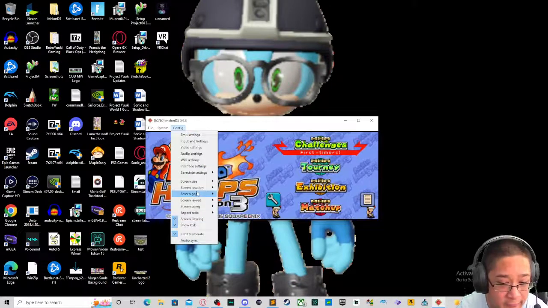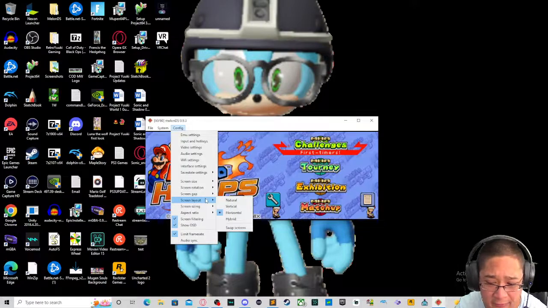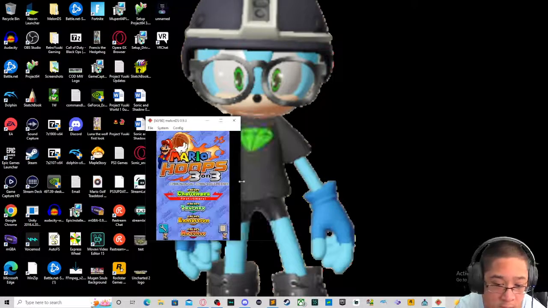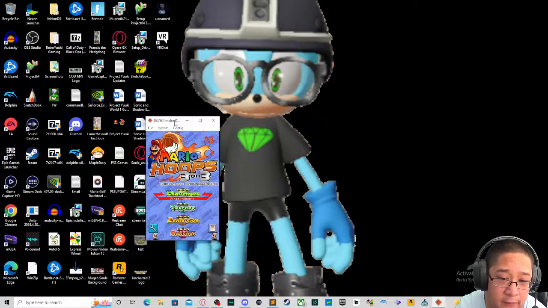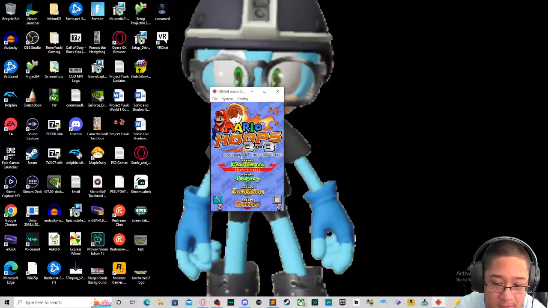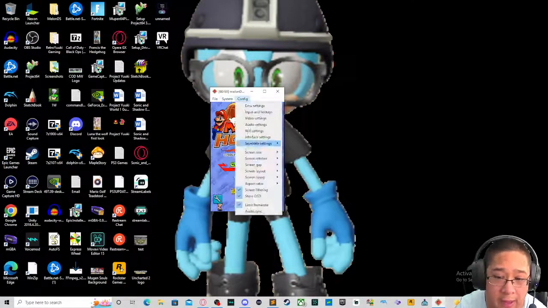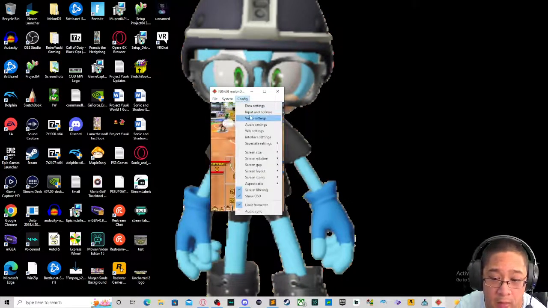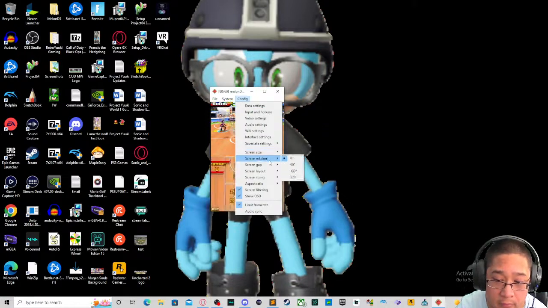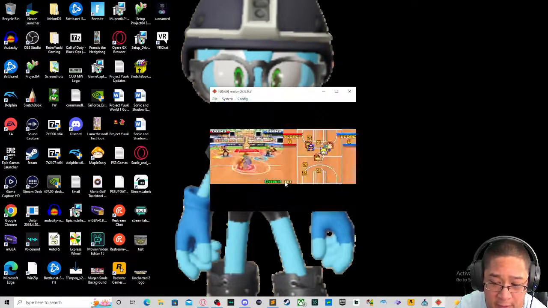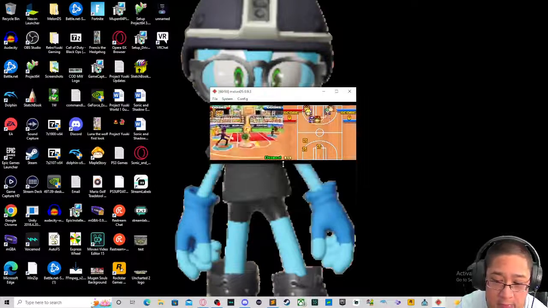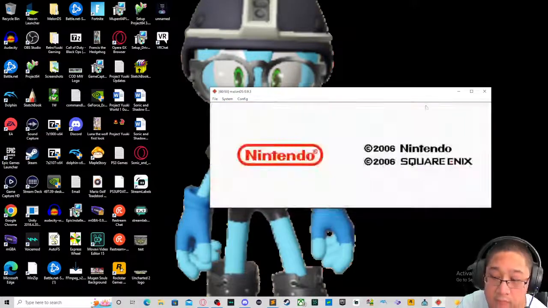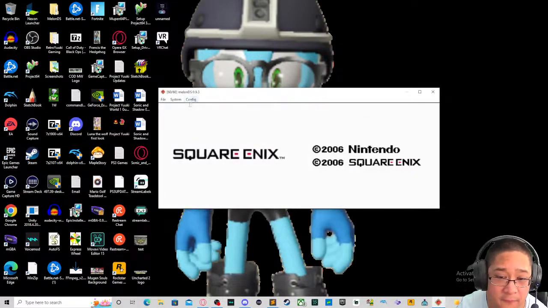Next setting we're going to take a look at is screen layout. Now screen layout by default is going to be like this. Okay, so that is the default one right here. If we go back and take a look at vertical, that's vertical, like a DS. Then if we take a look at horizontal, it looks like that. Now you can resize it at any time as well.